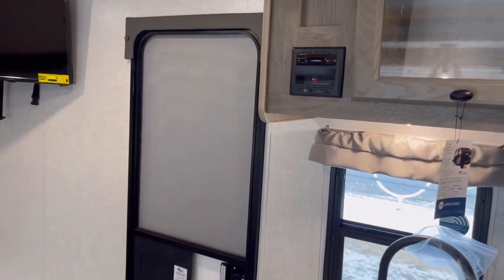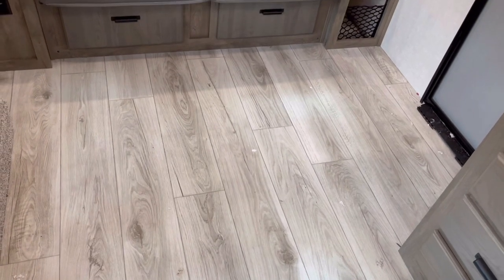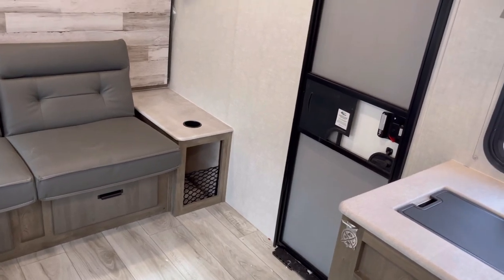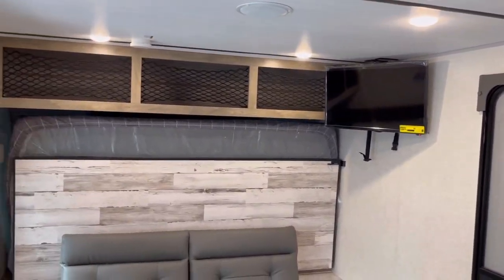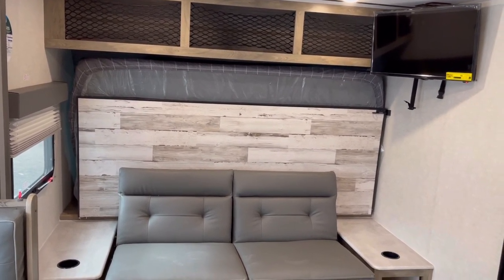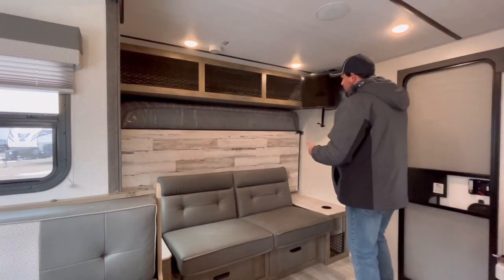I really like that. You can also see you've got the wood plank flooring — it's still a vinyl, just like everything else. As you can see you just have tons of space in here. With that being said, let me go ahead and show you how this Murphy bed operates, because this is by far one of the easiest Murphy bed systems to use.